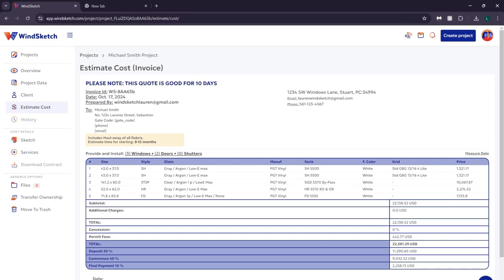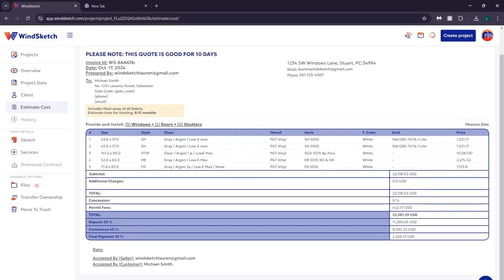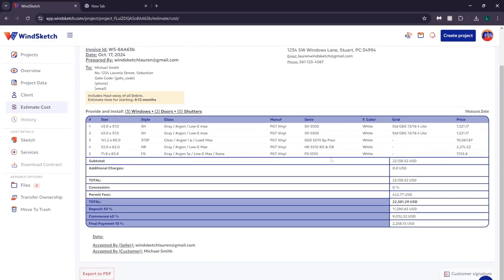In order to view our estimate, we're going to click on estimate cost, and you will see our estimate. It'll have Michael Smith's information that we put in. It'll have all the windows and the doors that we added to the map, and it'll have a payment schedule, the deposit, commencement payment, and final payment. At the very bottom of the page, we have our export to PDF.